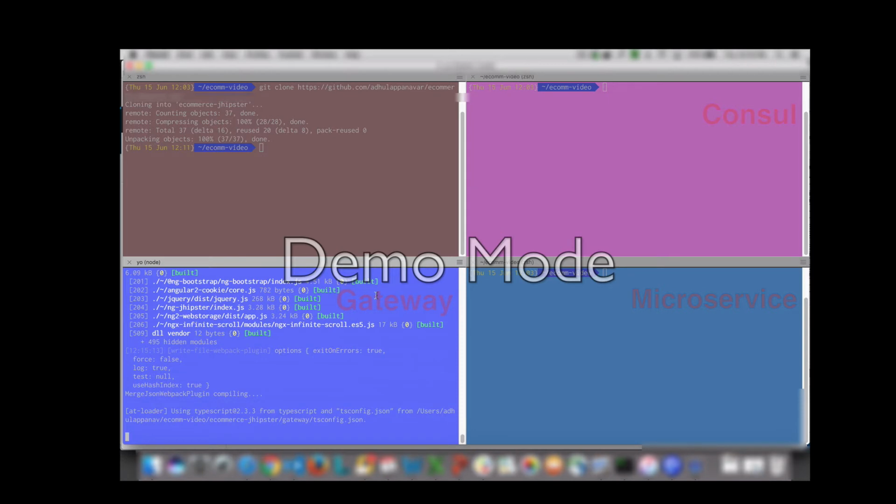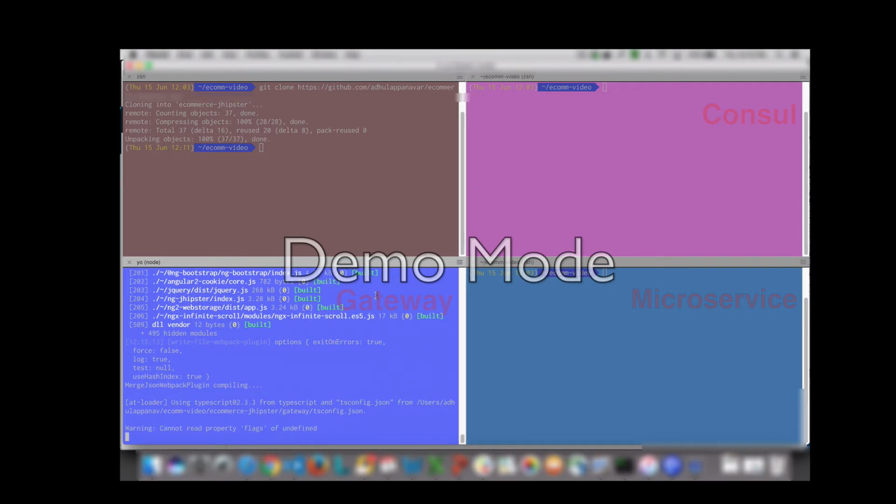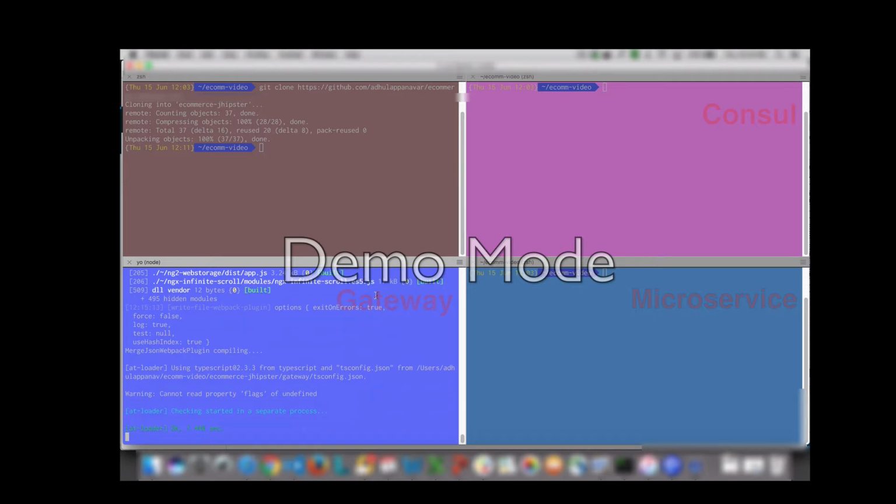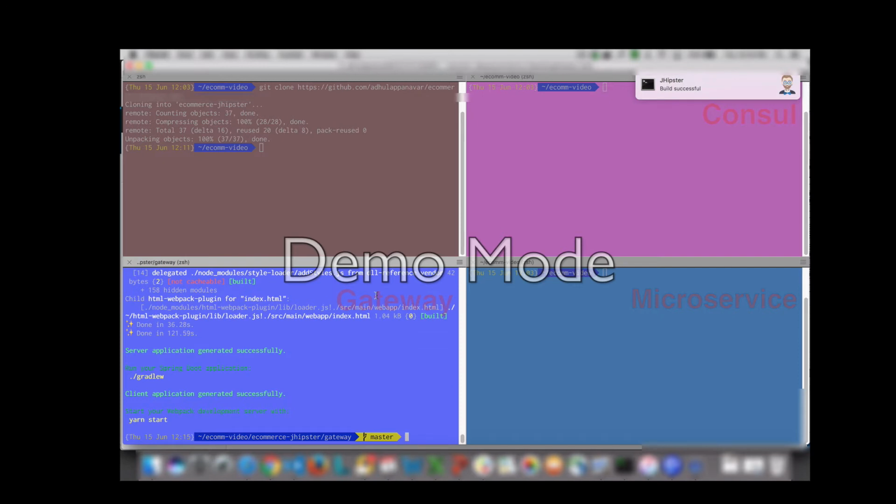The basic scaffolding took about 11 seconds, and now the yarn packages are getting downloaded. You can see the build successful message, and it also tells you how to run this later.